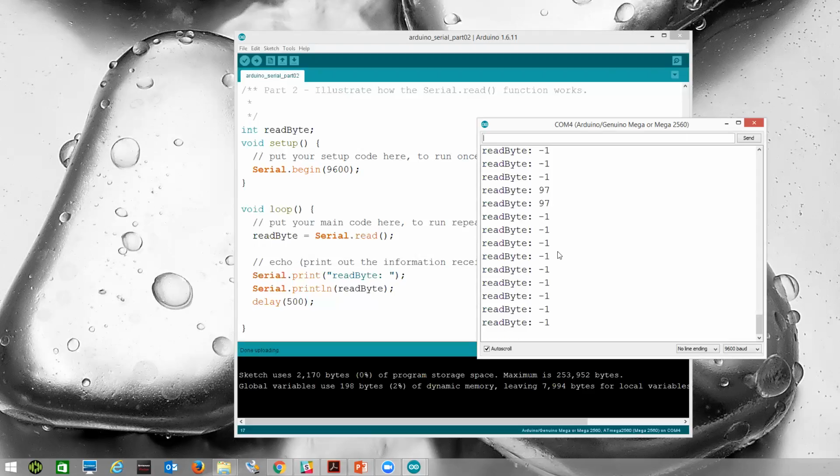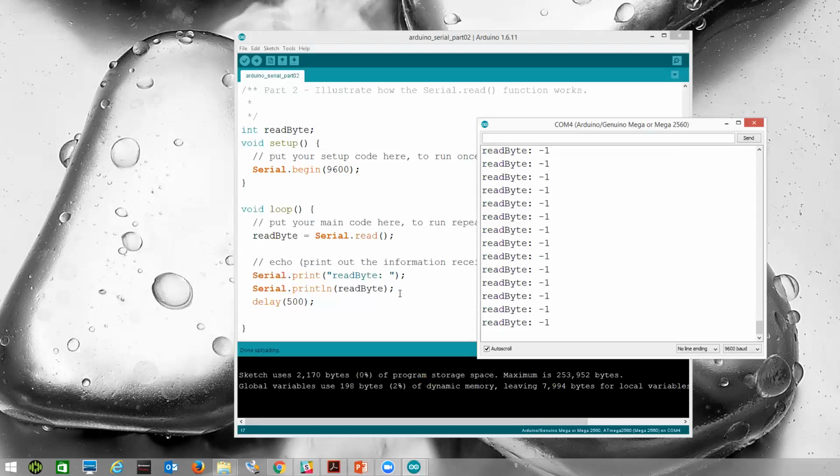Once we read something out of the buffer, it's gone. So once we call serial.read and store that in read byte, that information's been pulled out of that receive buffer and it's not available to be read again. So if I type A, hit the enter key, we get that single 97. AB, we're going to get a 97, then a 98 for the B. So notice what we're seeing is the ASCII base 10 value because by default, this gives us the decimal value. And that represents the character A.